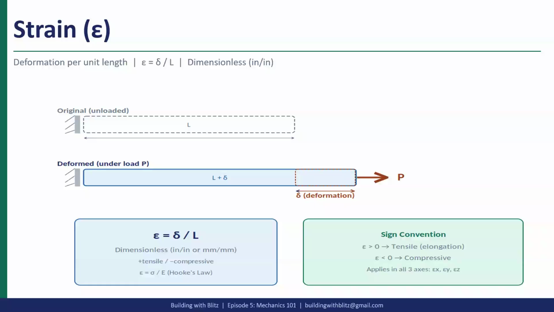And so looking at this, if we have a positive strain value, it's going to be elongated, or the force is a tensile force that's acting upon the member. Whereas if we have a negative strain value, intuitively that's going to be a compressive force. Not necessarily shrinking, but it's just going to be compressed rather than elongated.